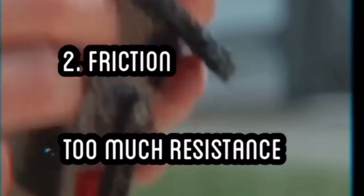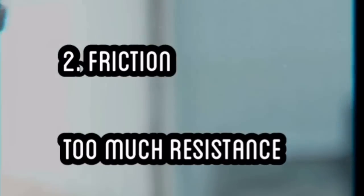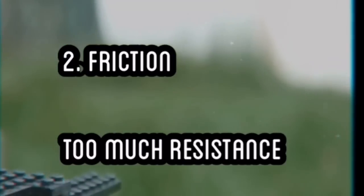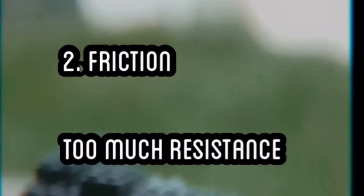Number two would be friction. Normal engines have piston rings. We got none of that. We just have bare plastic on plastic, and it just creates way too much resistance to prevent the engine from turning. We can fix that by changing the size of the piston though.